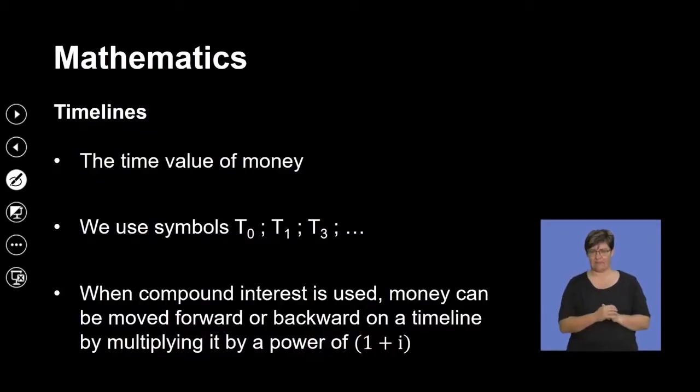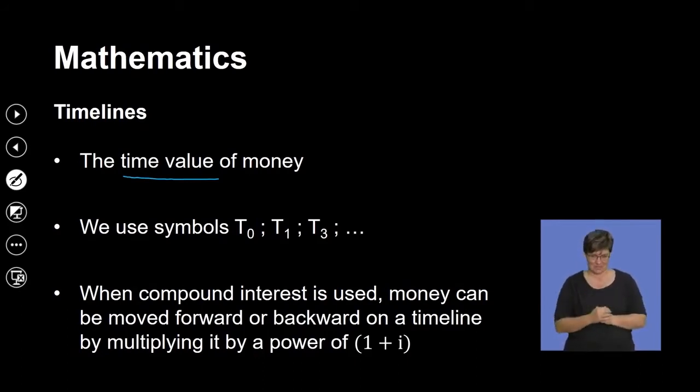Now with timelines, it talks about the time value of money. Time value of money is all about how do you get your interest? How often do you get your interest? What does your interest change to? How much are you adding after a certain duration of time? How much are you taking out of that particular account? So that's what the time value of money is all about.